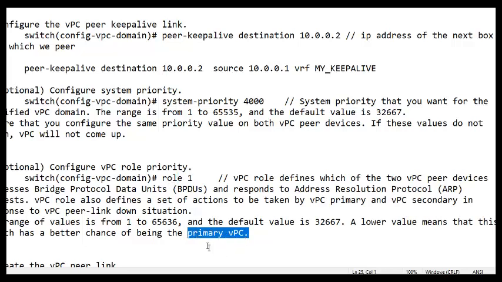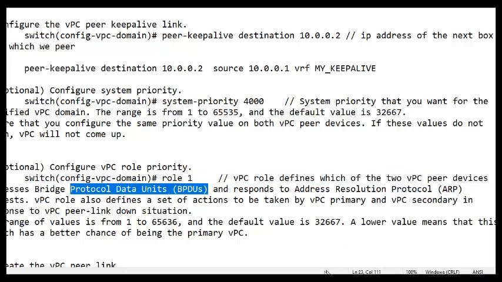See, even though VPC is combining two devices, between these two devices there is a role priority. There is a role called primary role and secondary role. What is the job of the primary device? The primary device will take care of the BPDUs and BPDU responses.